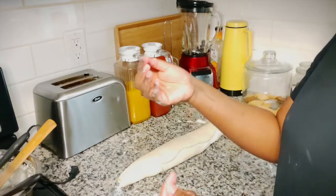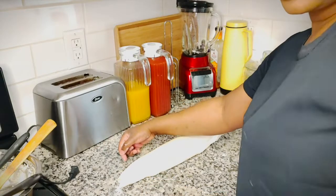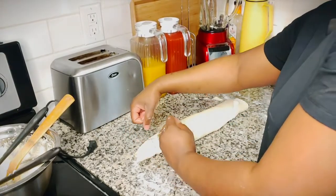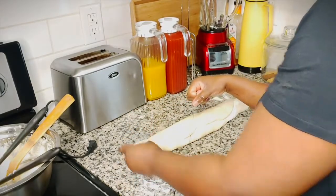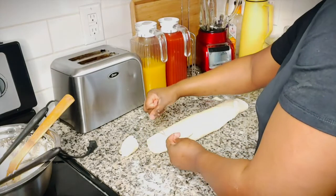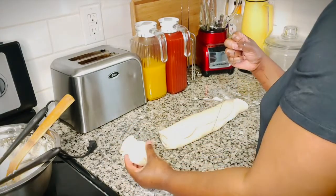Alright, you guys, so I washed it. Now you watch what I do. You put your thread underneath here, okay, underneath the dough. Once you do that, you just go ahead and twist it like that, okay, and cut. That's cut. You see? So I'll show you again. You choose how thick you want this to be, and you cut, and it's cut. You see, just like that, guys.